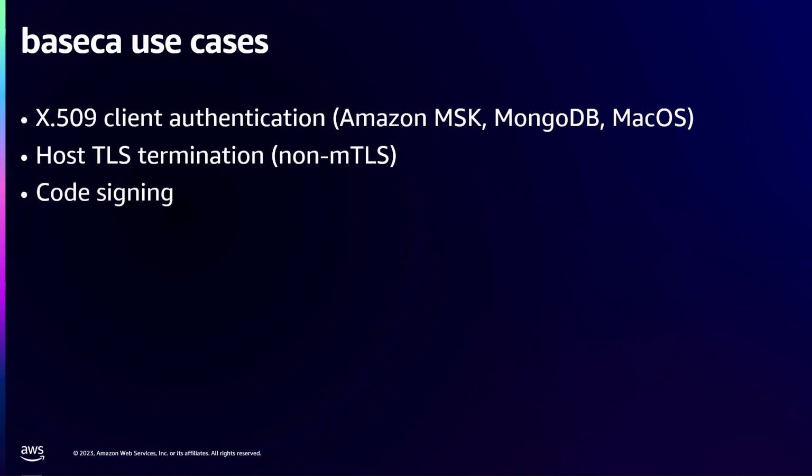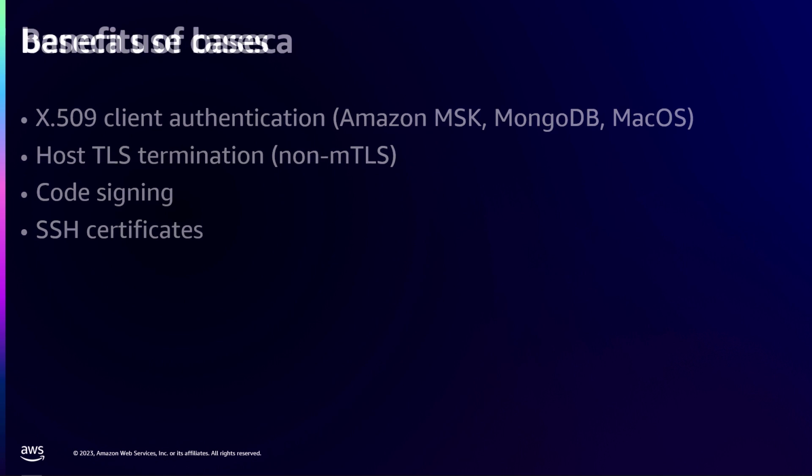We also support code signing. Code signing is a little different in this use case, where instead of having one really long-lived private key and certificate that does the signing and validation process, we can dynamically generate different code signing certificates, but on the validation side, we can validate the entire chain. So you actually can use different private keys to sign, but still validate it on the other side. And then this is something we are looking to support within the next quarter or two: being able to issue SSH certificates through the service as well.